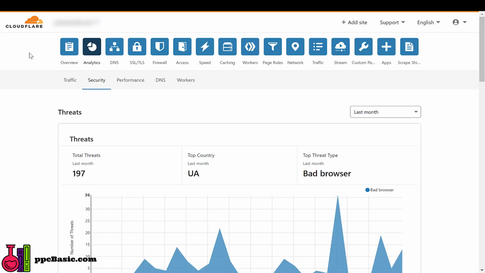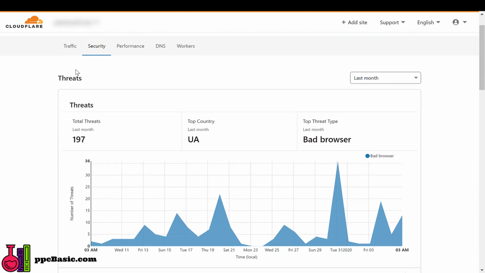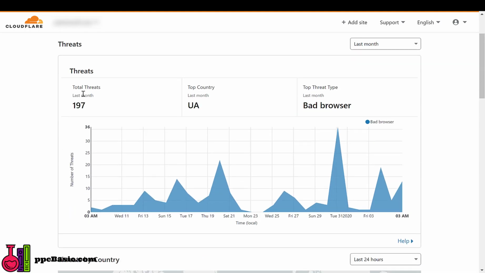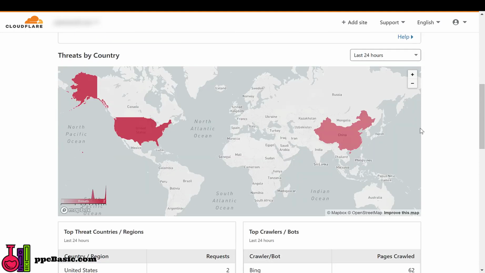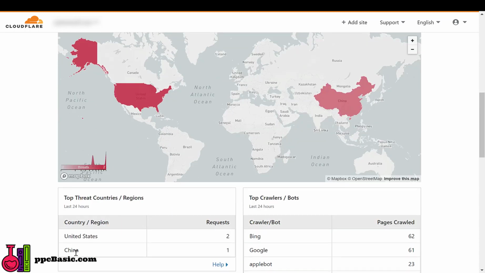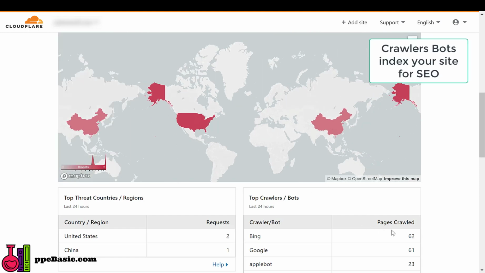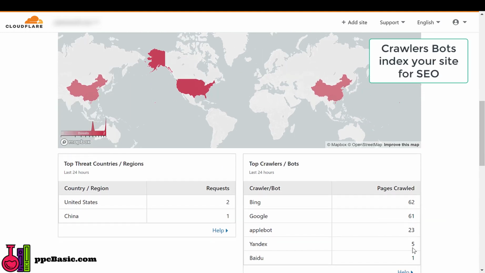Finally, we have the Cloudflare dashboard. And under Cloudflare, you can go into analytics and you can actually see under the security tab how much threats went to your website within the last month or so. So you can see the top threats were bad browsers, and bad browsers are typically associated with browsers that have malware on them or are just being launched by robot traffic altogether. You can see that malware traffic is coming from United States and China. So these are just 2 requests that happened in the last few days. And you can see how many bots are coming in from every single source of traffic.